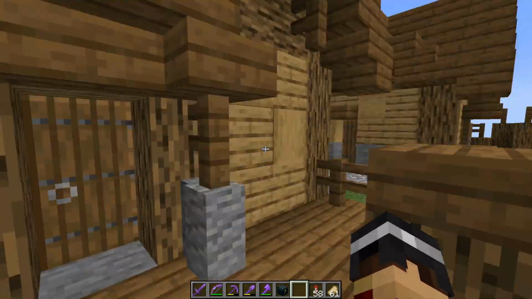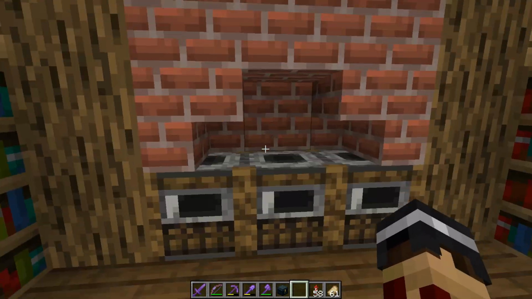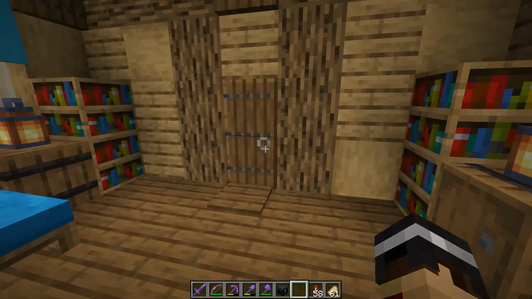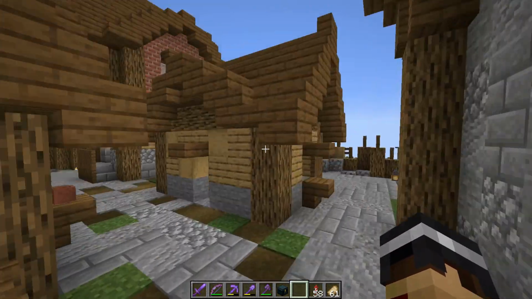And these do have, well, this one has an interior. So I set this up with a big chimney at the back, and then we've got the smokers in the front. And then we just have a bit of storage, bed, and it's pretty decent. It's not bad. But again, I don't really use this. It's just for decoration. And then coming around here, we have a couple of smaller houses.